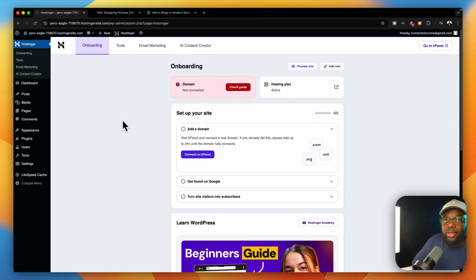So the next thing you want to do is to install Divi 5 because that's the page builder that we're going to use. It's modern, it's fast, and it is pretty much easy to use. But of course, if you do have any issues, you can just let me know and I'll do my best to help you with Divi 5.